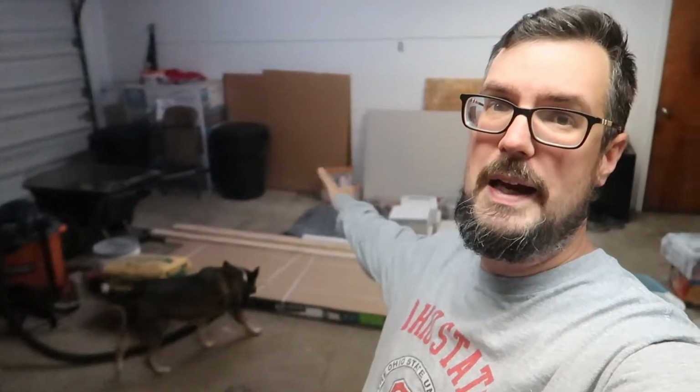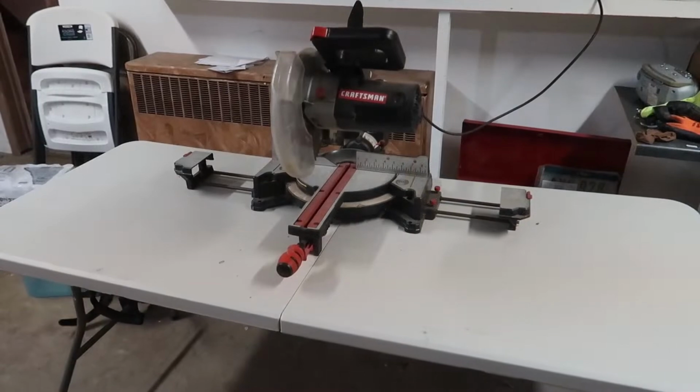So all my supplies are over here by Noelle. She's checking them all out. What I do need to do is put a little table up here so I can put my chop saw on it so I can cut down the wood I need to do the curb and the floor. That's step number one. So let me go grab all that stuff real quick. So yeah, all set up now.